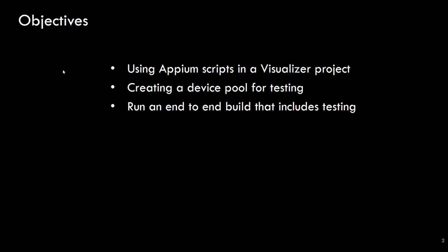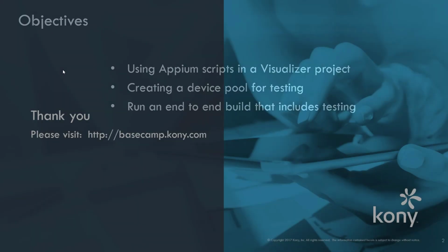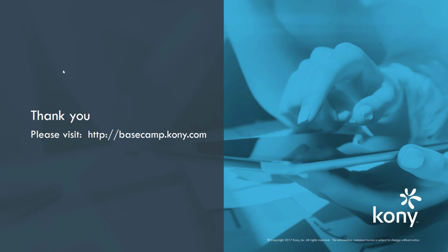So now let's recap. In this video, we learned where to place our Appium test scripts in our Visualizer project. We learned how to add a testing pool to an existing App Factory project, and we learned how to run a project with a set of Appium test scripts on the Device Farm.